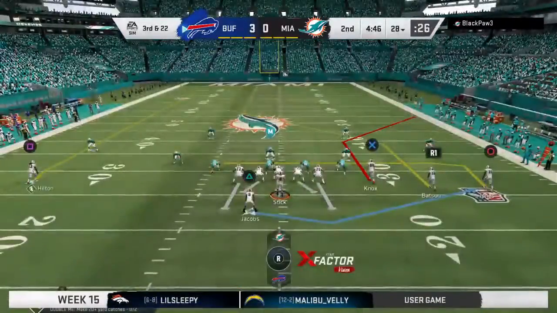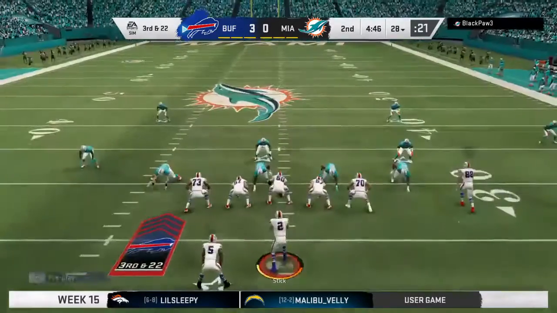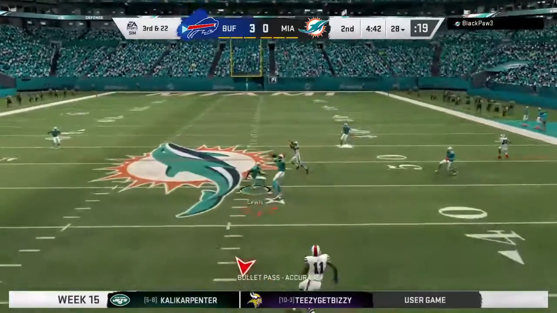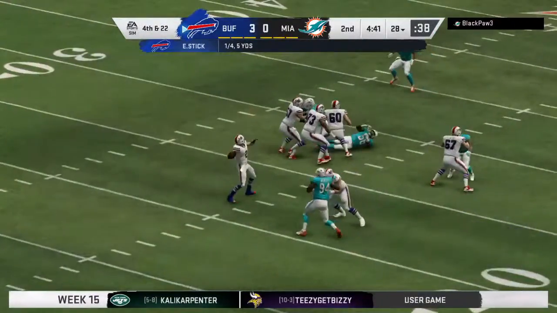Maybe worse than the loss of yardage, they also lose the down. So now it's 3rd and long. Hey. 4 down. A shotgun throw for Stick. And that is incomplete. Jerome Baker right there in coverage.